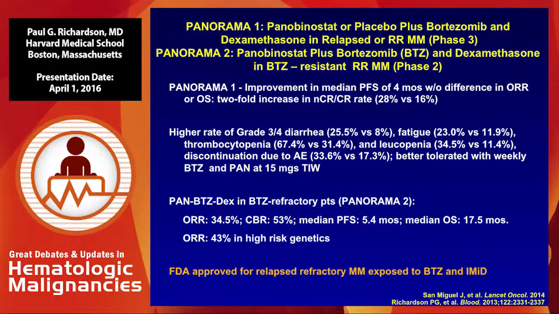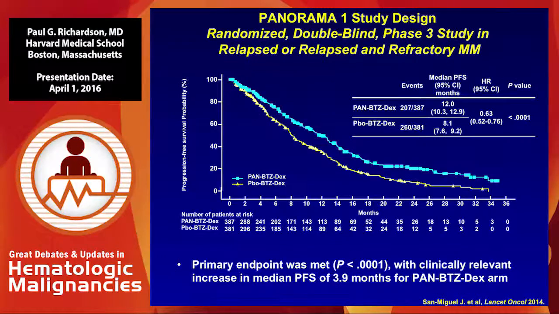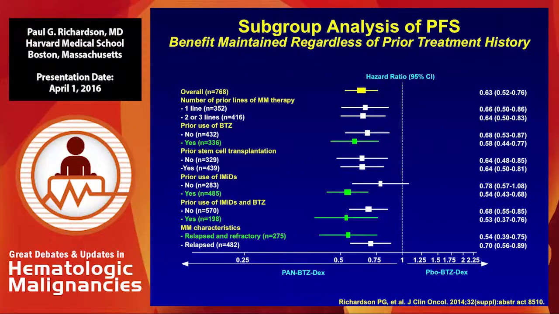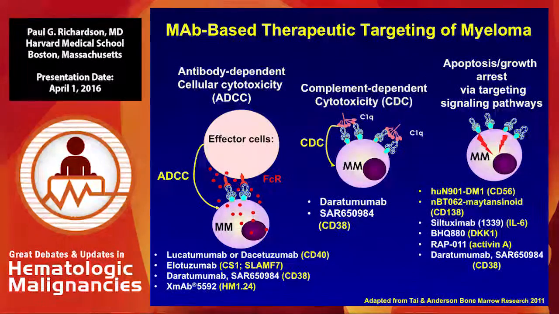In terms of PANO, this is the data I think everyone's familiar with, a progression-free survival benefit around 4.5 months, but our Blood paper, which just came out, really showed that the benefit was substantial in the double refractory higher risk patients. And I just want to remind people that the PFS difference that we showed in the double refractory patients with panobinostat-Velcade was actually 7.6 months, which I think is really important to share because people don't realize that. And when you appreciate that, it makes this platform very exciting.